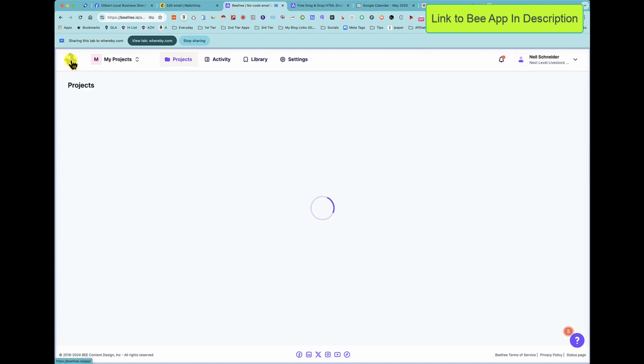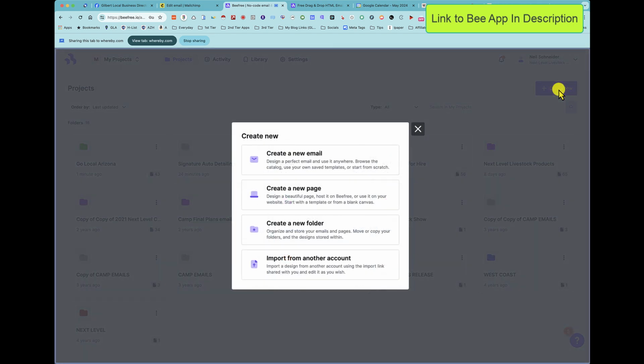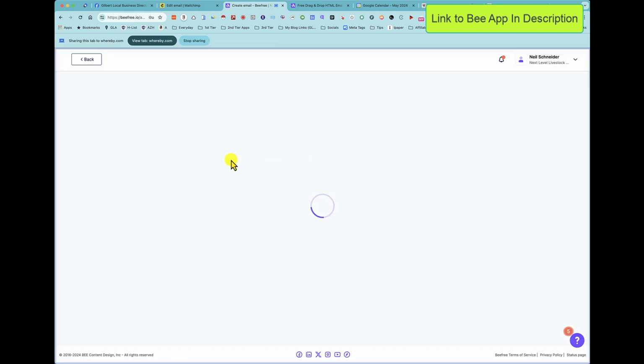And your account is paid or free? Mine is paid. So you definitely want the paid one, because there's no free, I guess, on Brevo. It used to be called Sendinblue. It's actually in the name up here at the very top. I don't think it's very expensive. But to me, it's absolutely worth it because of the time that I save with it. So I'm going to create a new email so I can show you that.